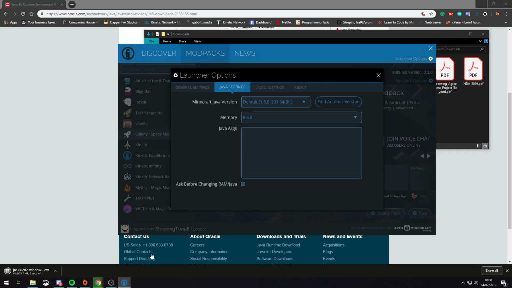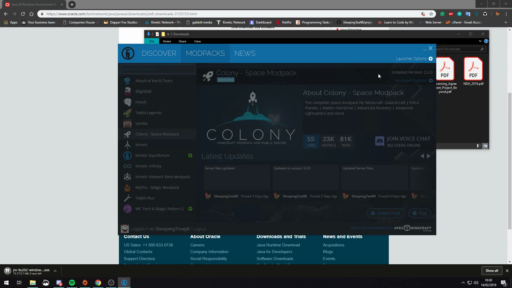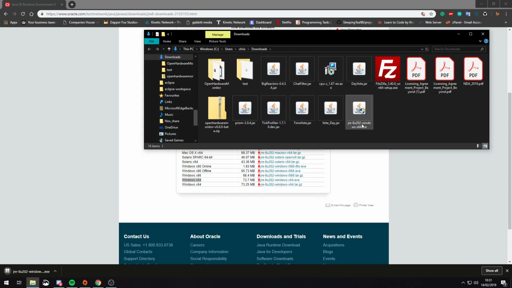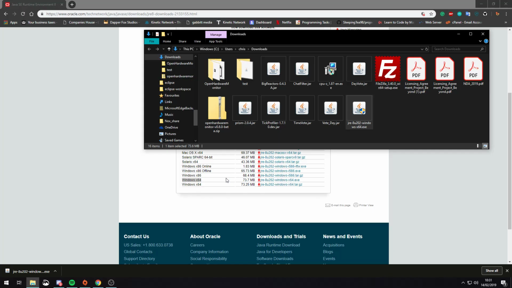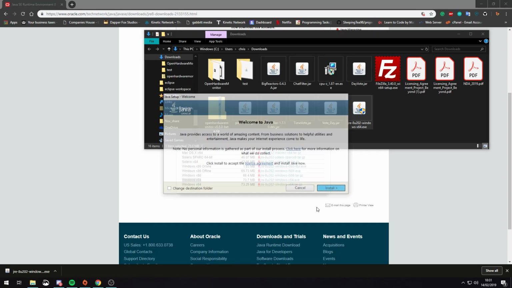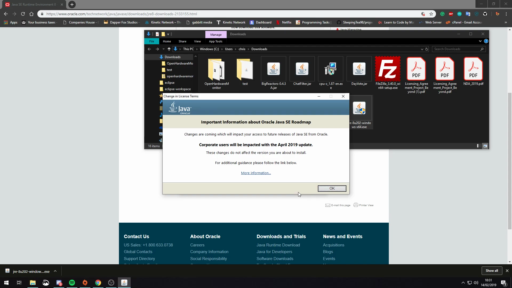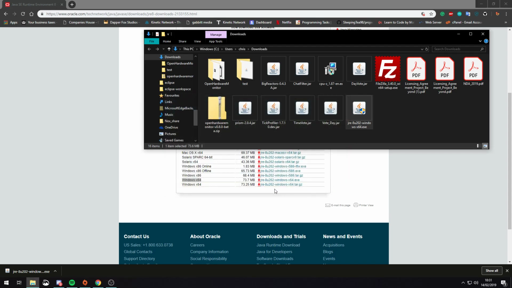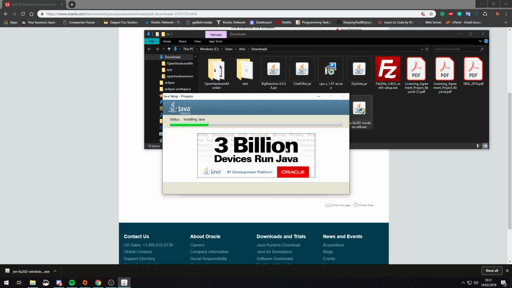While you're at it, you might as well just shut out of the Kinetic launcher as well, because otherwise you'll need to restart the Kinetic launcher in order for these changes to take effect. So open it up, allow it for your firewall, and then click next, install, and it's going to tell you some stuff. Changes, okay, that's fine, don't worry about that. There we go, it's going to tell you how many devices use Java, and it'll start installing it. So once you've got this on your system, that's pretty much it. You'll be able to allocate the more RAM to your pack.